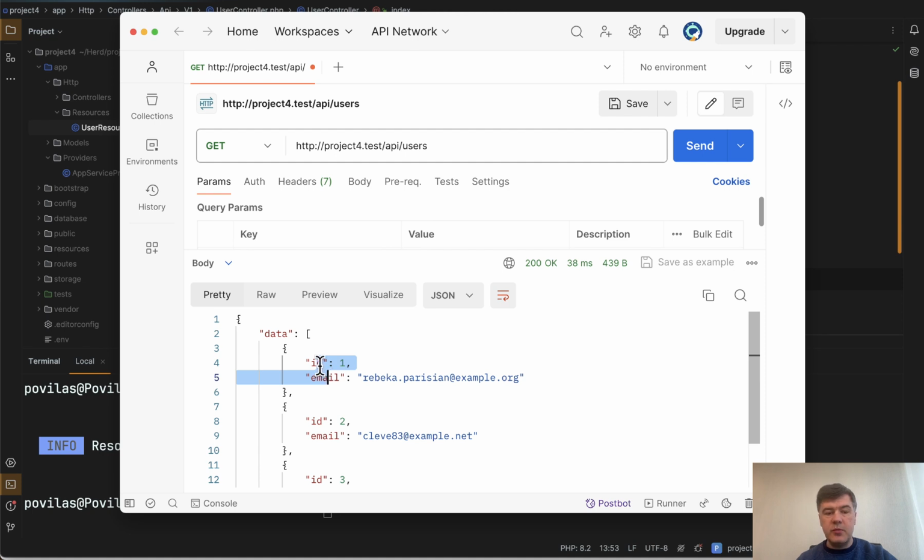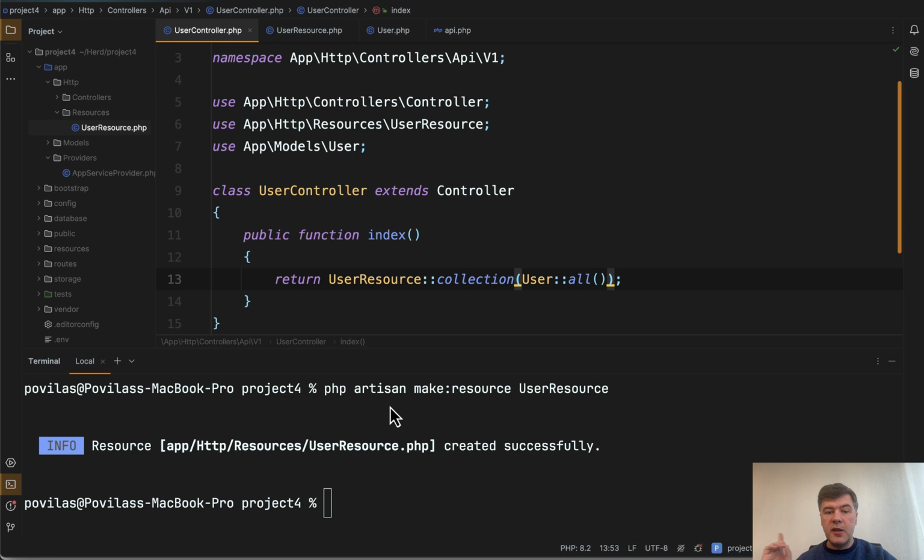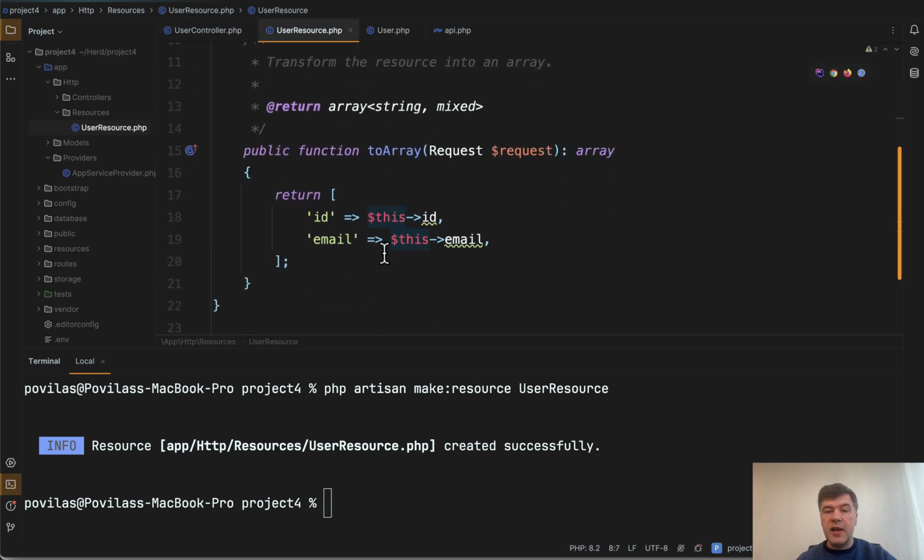And API resources, by the way, automatically add the data wrapper, which is kind of a standard for APIs in general, and you can customize all of that. But the result is that you are in control of what is returned for that specific API call or for all the calls that use the UserResource class. In a way, it's similar to a data transfer object, DTOs, where you define the structure for various data manipulations. So in this case, you define the structure to be returned for all or the majority of the API routes related to that Eloquent model. So yeah, this would be my advice, to use Eloquent API resources as kind of a standard, especially as they are very convenient and quick to use.